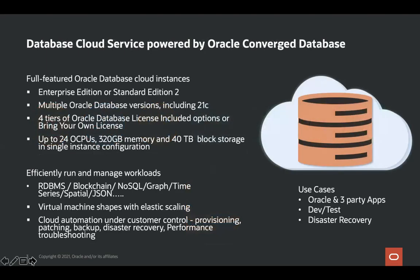Oracle Converged Database powers the Oracle Database Cloud Service as well. With Oracle's Database Cloud Service, or DBCS, known in short, a unified data platform can be achieved that supports multiple versions of the Oracle Converged Database offered with always-on encryption on a security-first infrastructure. New and innovative applications can be developed using standardized APIs and Oracle Application Express, also known as Apex. Together with Oracle Database Cloud Service, application developers and businesses can maintain a competitive edge while maintaining the long-term value of data.